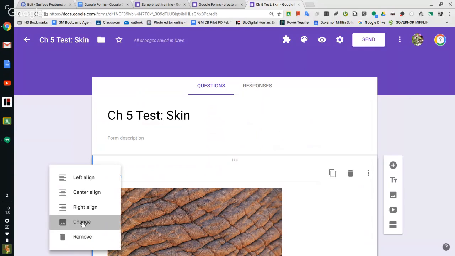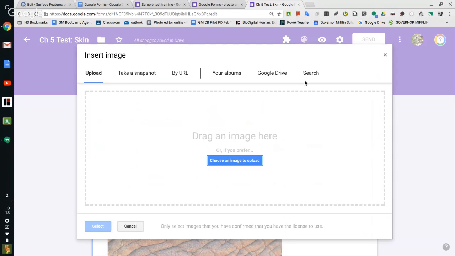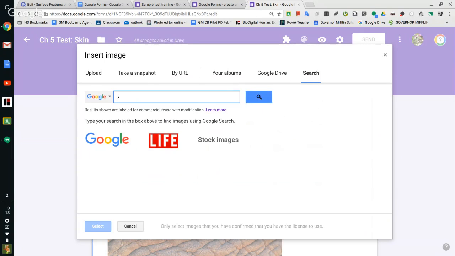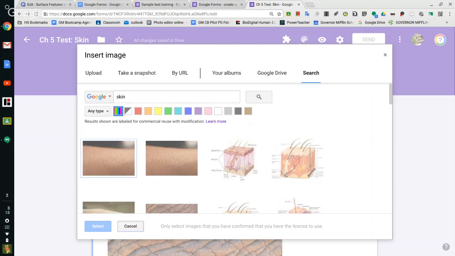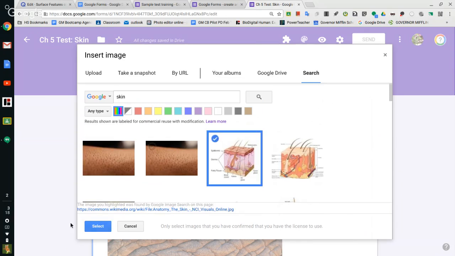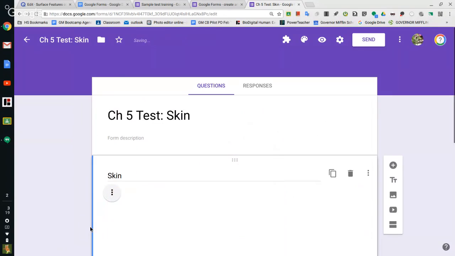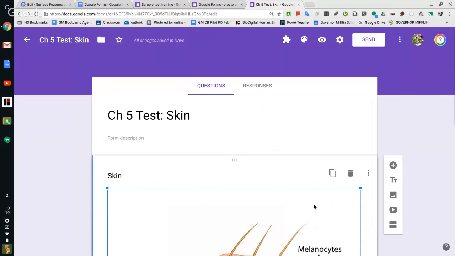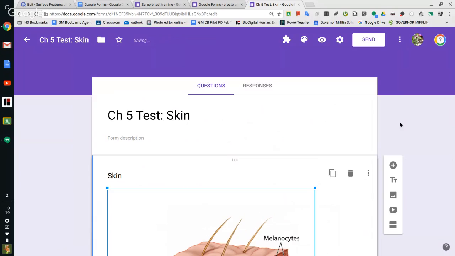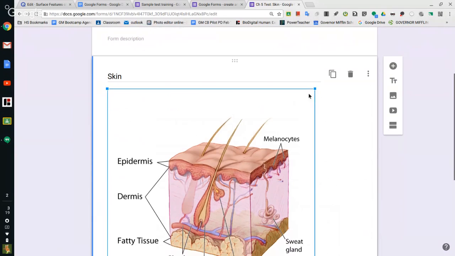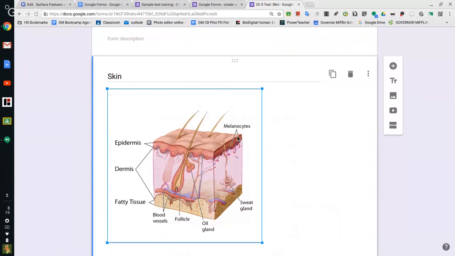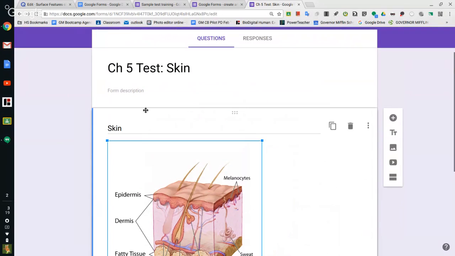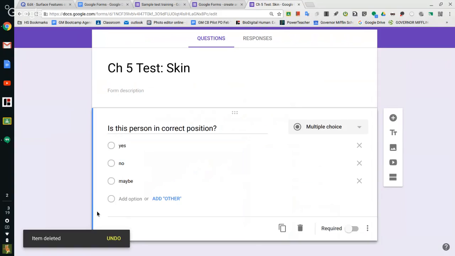Oh, well, let's see, let me change it. I'll try a different one instead. Maybe I want that one. And then it automatically changes it. And again, you can resize it. Like, oh, that's way too big. Let me resize that image. Still too big. Or you decide, you know what, I don't think I want that thing. I don't want that picture at all. Then just click and click remove, right?